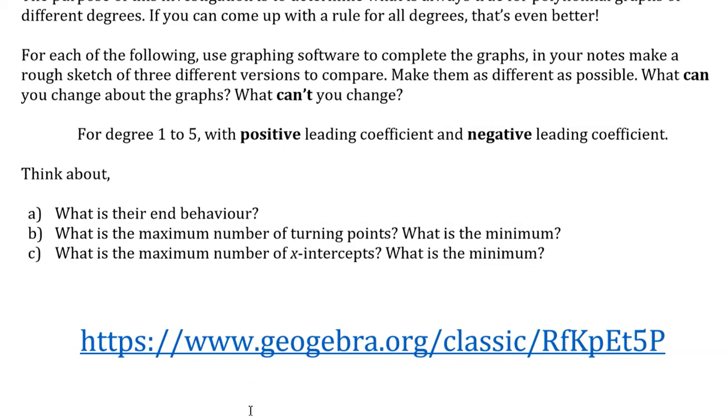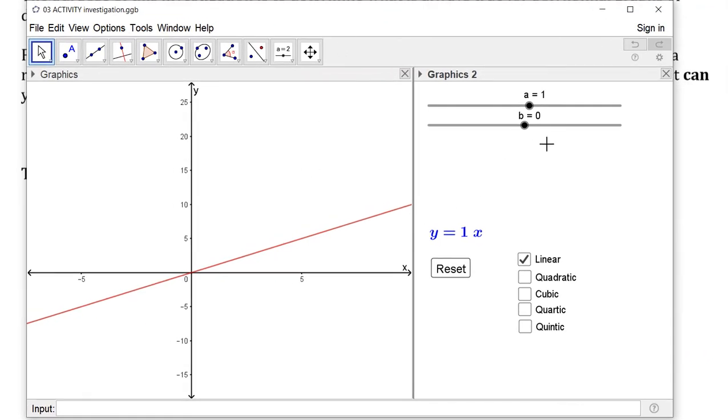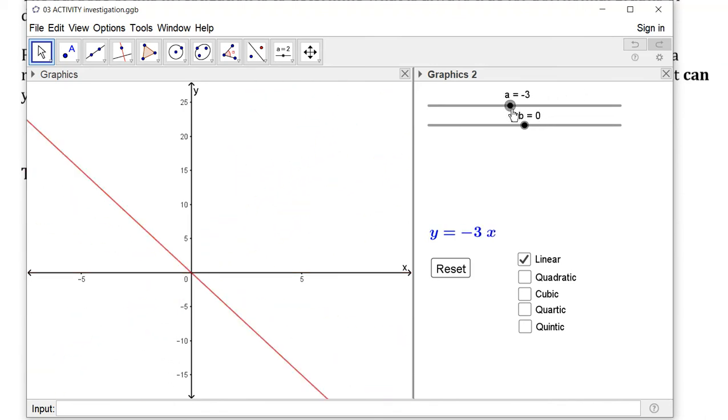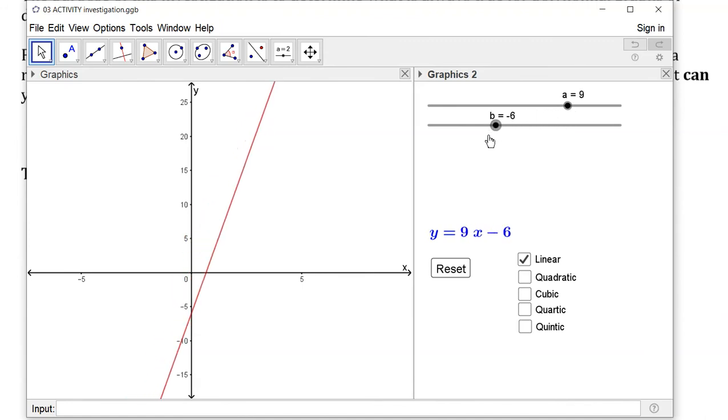Okay, and I'm going to show you what this applet looks like when you bring it up. It won't look exactly like this because it'll be a web page, but now linear, you're not going to get that much different. So linear, I only have 2 sliders because I've only got 2 values, and if I drag this one, notice that it just tips it back and forth, and when I do that, that's negative, so that's the other kind. So this is all leading coefficient. You can see the equation of the function there, okay, leading coefficient, and I can drag this one and it looks like it moves it up and down. But that doesn't change the leading coefficient.